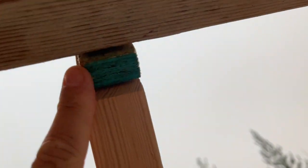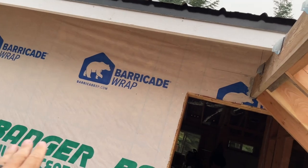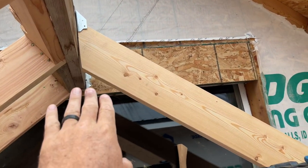This one, which is also short, will move down over here against that wall because it'll be nailed all along the wall going down. And this one will move against that wall. But that means we cannot make any more mistakes. All the other ones yesterday, I measured twice and cut once. Did not follow that rule today. So, that one's wrong. We'll double check all the rest of them.